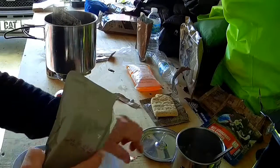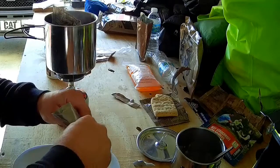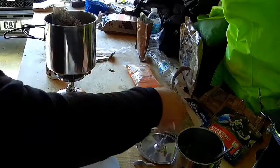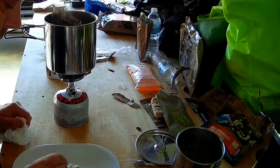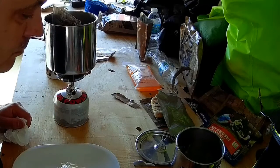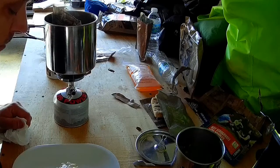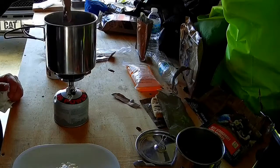Alright, here's the gravy and pork sausage. Ooh. This looks dangerous. This looks really dangerous. Okay, MREs lose.